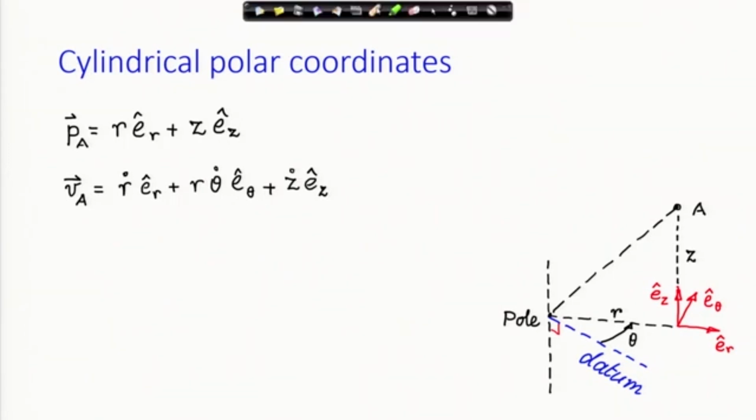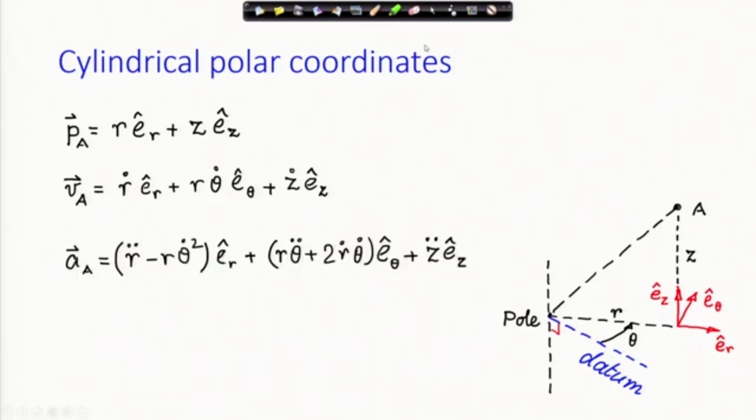This part is the same as what we have discussed for the plane polar. This is an additional term that comes in, and remember e_z is fixed in space. e_z is not changing its direction, only e_r and e_theta will change direction. e_z is along the axis of the cylinder, which is fixed. Therefore, the derivative of e_z cap is 0. So when I do a time derivative, this part is the same as the plane polar coordinates, and this is z dot e_z cap. Straightforward.